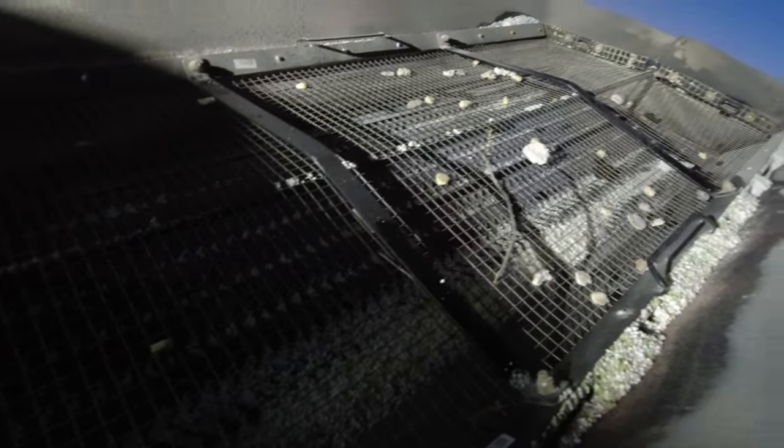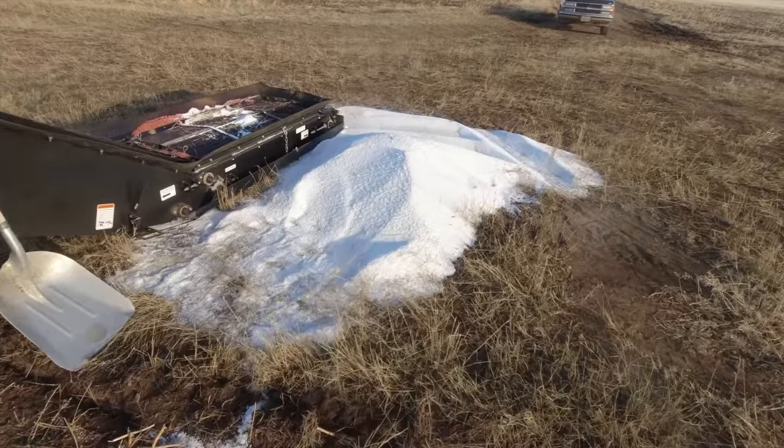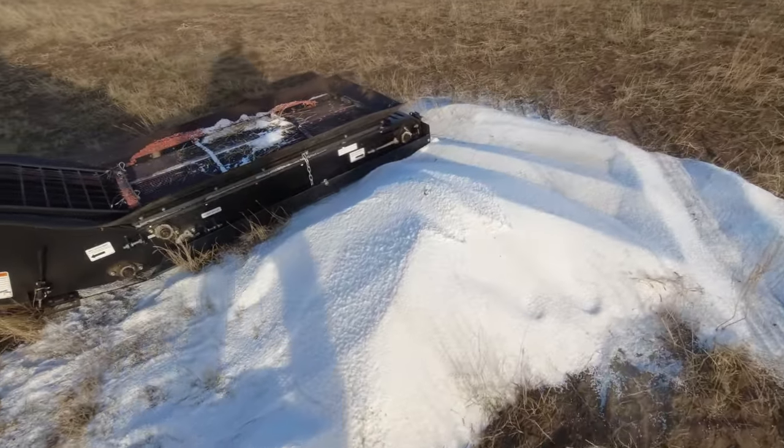There's a fertilizer chunk I'm talking about. That's not supposed to be there. We'll get a shovel and fix that in the morning. Well, time to clean up my mess. Morning.